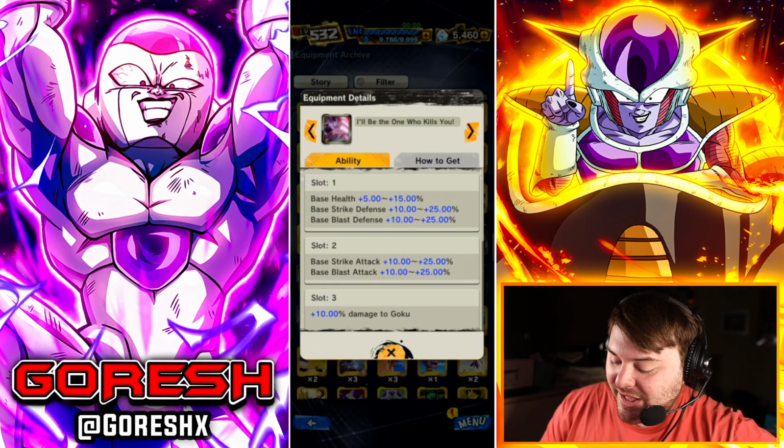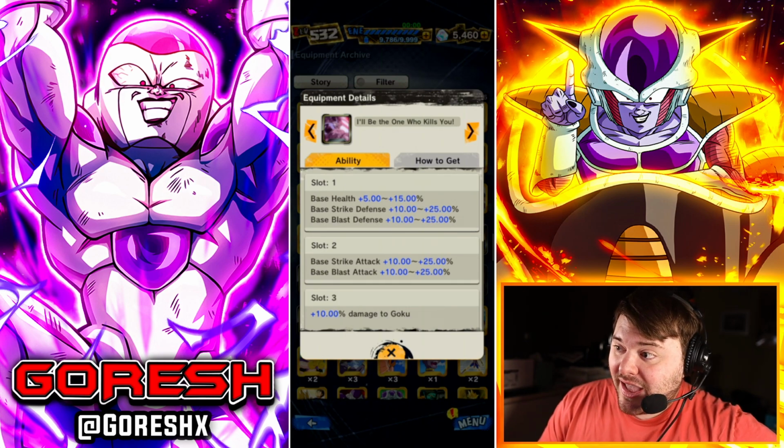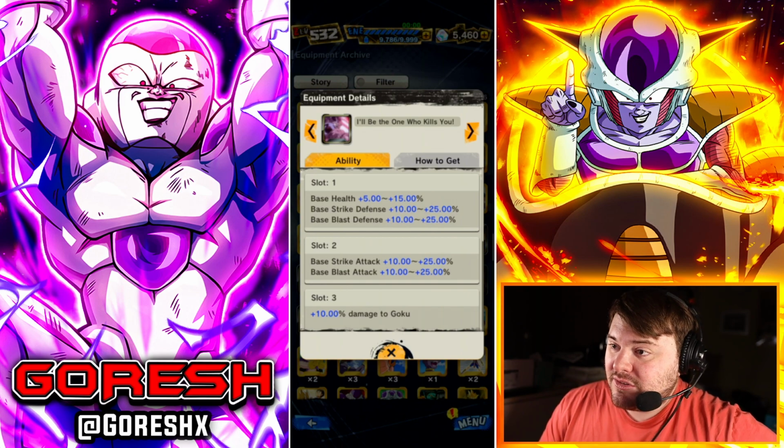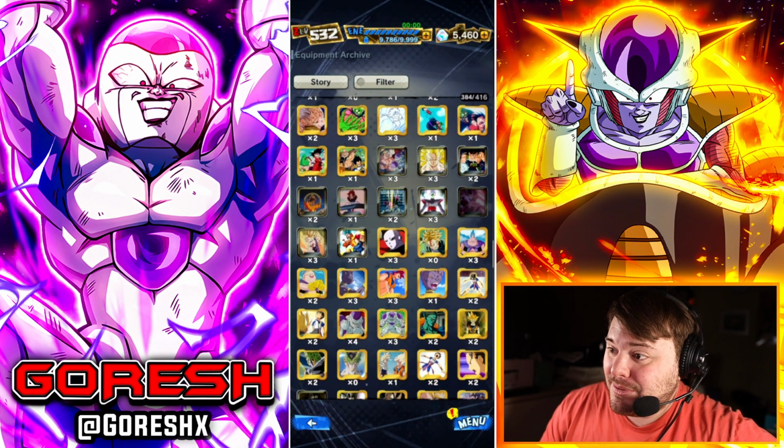And then, of course, the first slot is giving all those defenses as well, which is pretty nice to have, even though he's not really a defensive unit. To be able to survive a few extra hits from like the Vegeta side of Goku and Vegeta, pretty nice. So that is that one. I am definitely going to be farming that up ASAP.